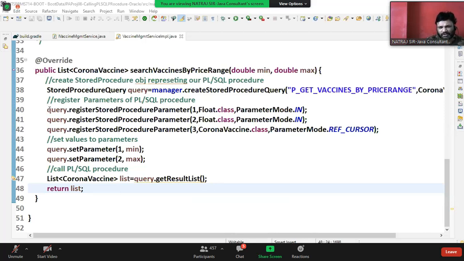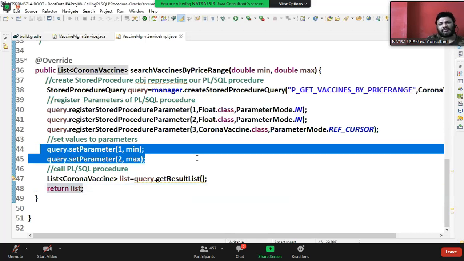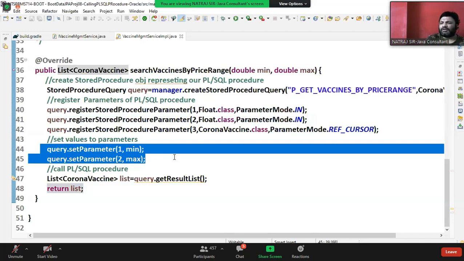We have to register 2 in parameters and set values for them. If you have 10 in parameters, then we have to register 10 times and set input values for 10 in parameters. You only said in parameter without giving inputs, how can you expect output? What a question they will ask, guys.